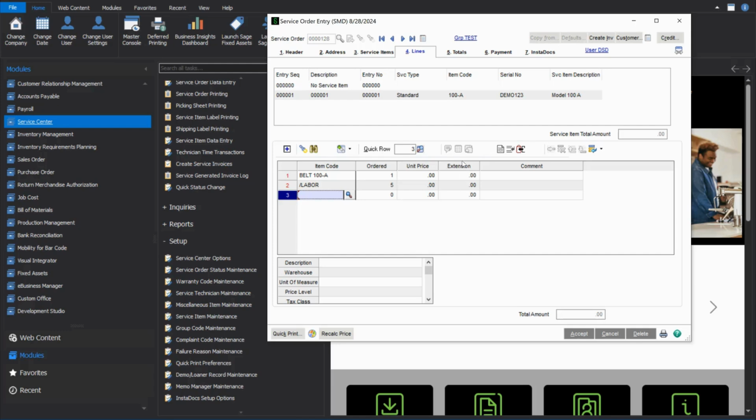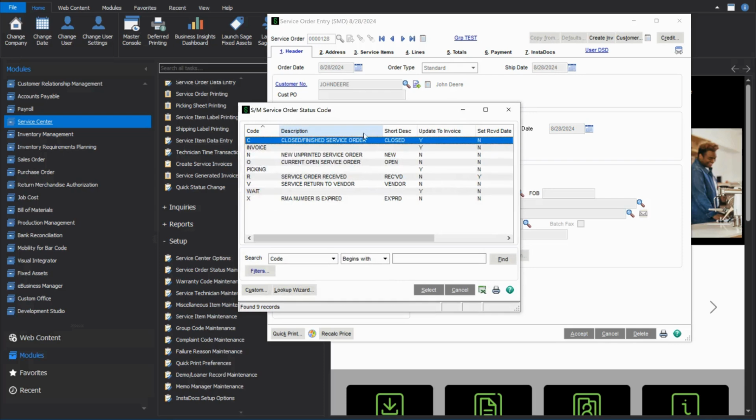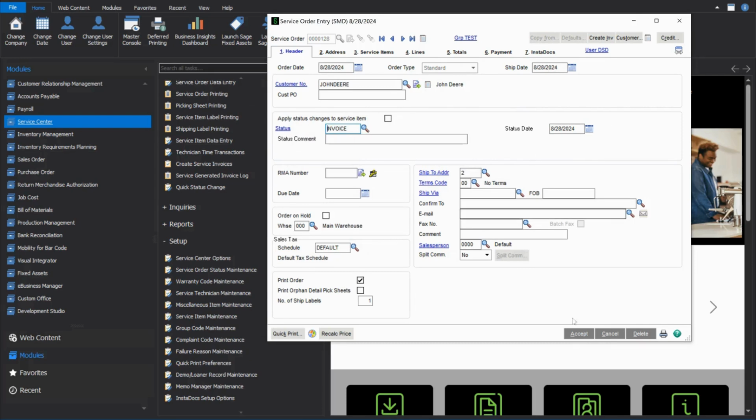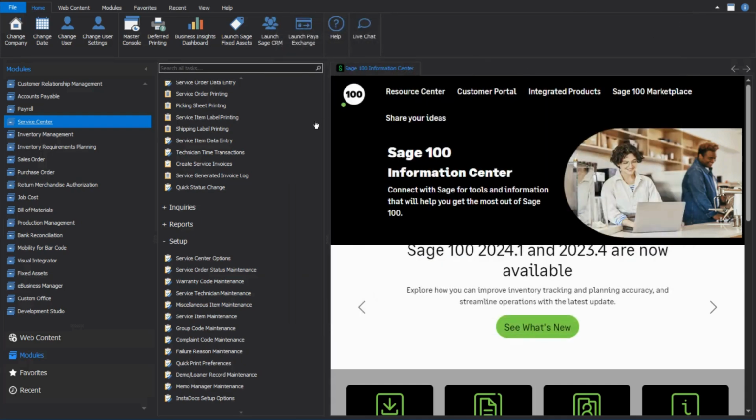Now there are multiple ways to invoice this. You can use the create invoice button right here. That button can be disabled so you don't have technicians that are able to create invoices, so that button can be turned on or off. Now the other one is, let me go ahead and put this at an invoice status so it is ready to be invoiced. Okay, let's go ahead and accept the order as 128.